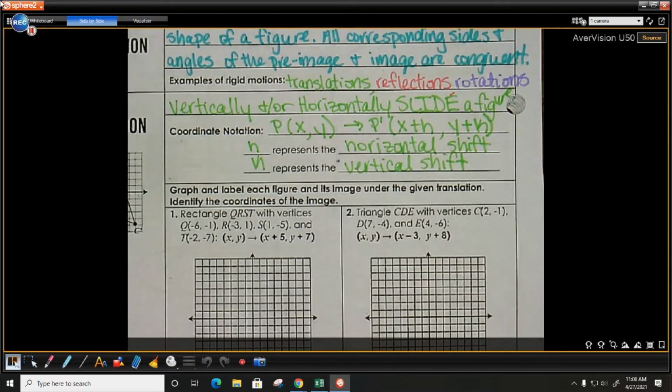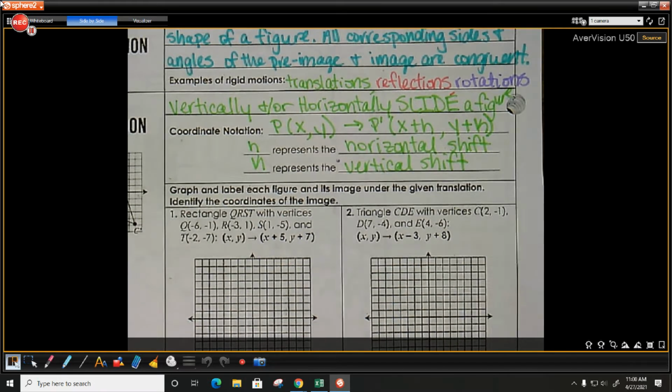Just like I said last class, guys, when we were doing our dilations, on your test, are you going to be given the coordinate plane? Yes. Do you have to use the coordinate plane? No. What am I actually grading? The graph? No. But the ordered pairs. Okay, I'm grading the ordered pairs. We are going to do a couple of these where, yes, we are going to plot them, and then we are going to transform them and write the new ordered pairs. Then we're going to do some where we're not going to use the graph at all, and we're just going to write the new ordered pairs.